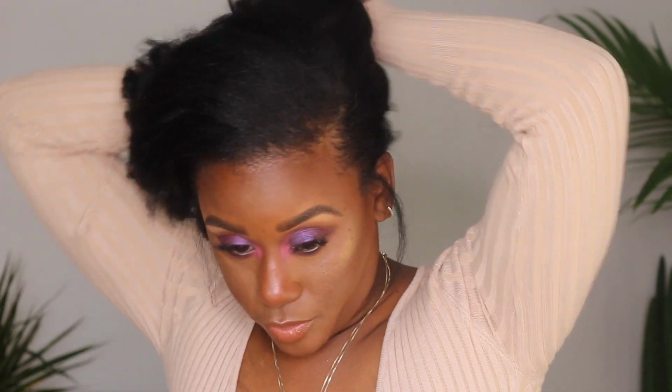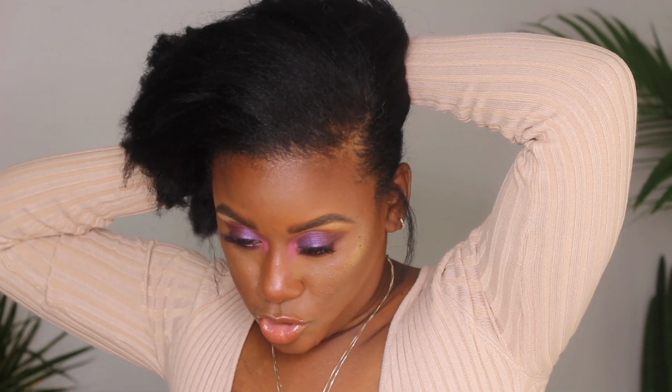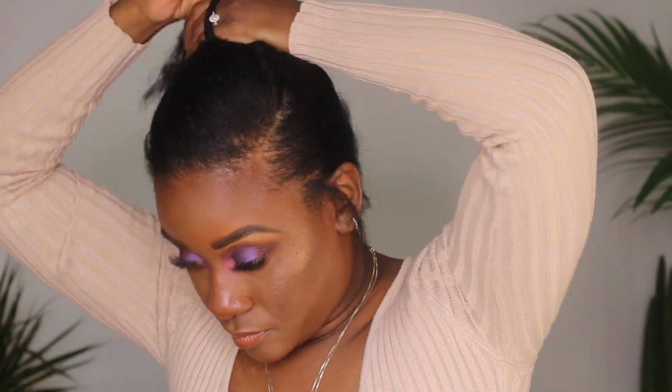Using the rat tail comb, I'm starting in the back and I'm going to create a section just straight across. This part does not have to be straight. So you have this hair, and I'm simply going to use some beeswax on the top and the bottom portion of the hair. About this much product, not a lot. I'm gonna melt it down in my hands, and it gets kind of sticky and it's fairly waxy. And we're gonna apply it to the top and bottom of that section. And the reason being is it's really going to mold the hair.